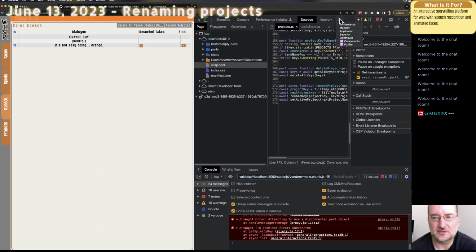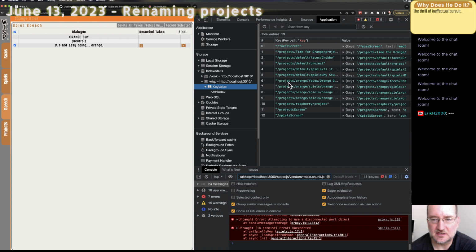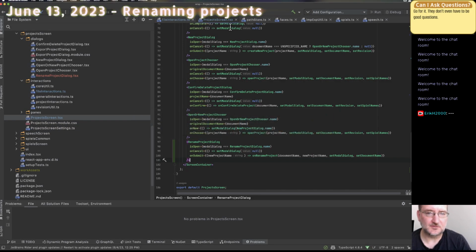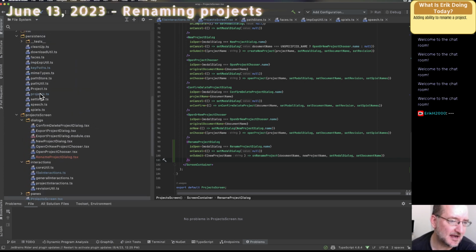So I'm pretty sure if I go to application, I'm going to still see after refreshing, yeah, orange, orange, orange, orange. Okay. So I know what I need to do though. It's just a question of what's the way to write a clean contract to do it, so it's not just a big old hack.